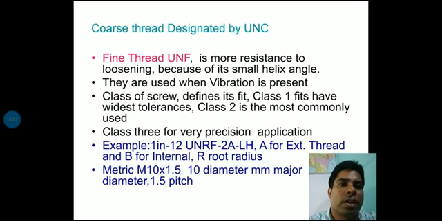That small helix angle means more power or more torque is required to overcome the resistance of the thread conditions. Now, they are used when vibration is present, and obviously here vibration is minimum. So for those cases it can be used as the best option when maximum shock absorption is required.